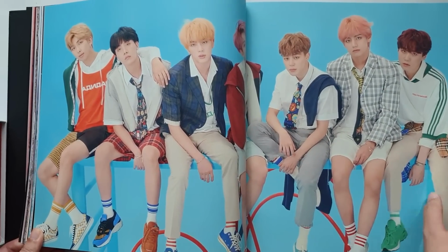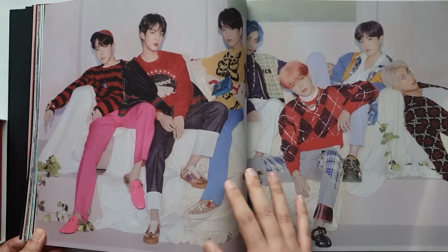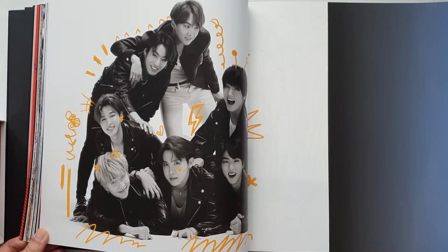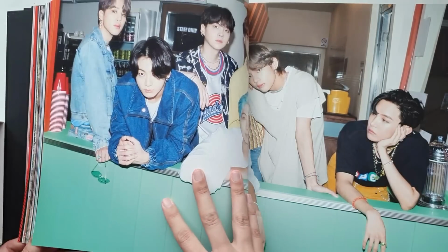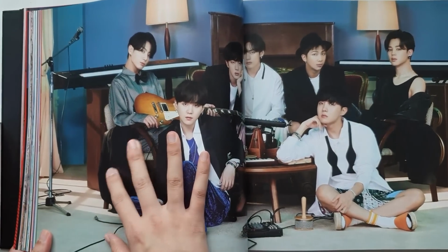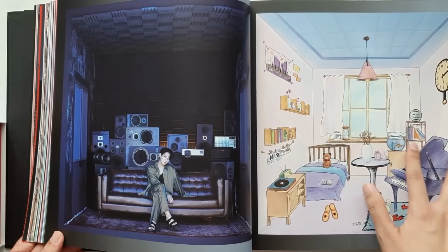You know what the concept photos look like. This is, oh, just an overview. Already into persona. How fast the years have gone. Oh, and they're giving us individual member photos for Hwayeon Part 1 and B on the army room.